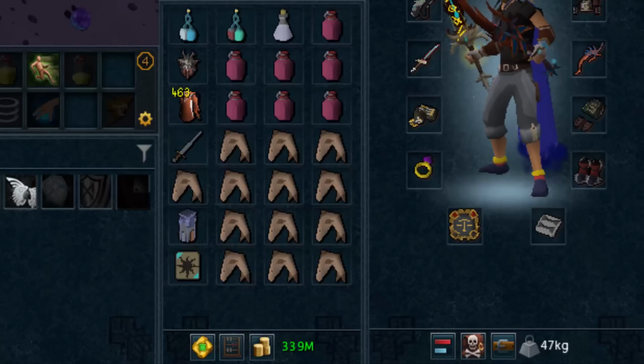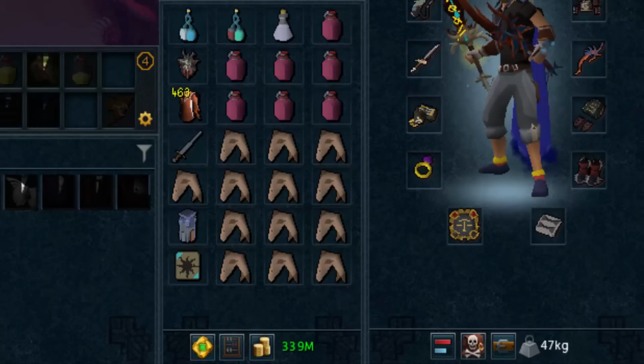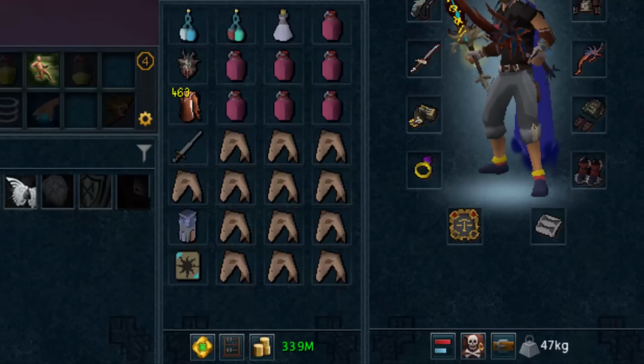This helps here because once you go below 50% life points, other Ripper Demons will and can aggro onto you, thus targeting the weaker players. But only if the Ripper Demon is not in combat with another player already.